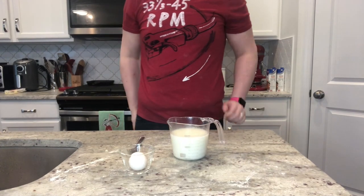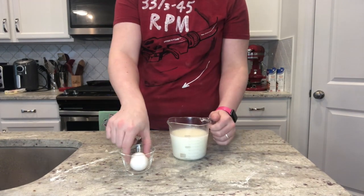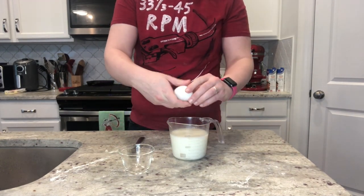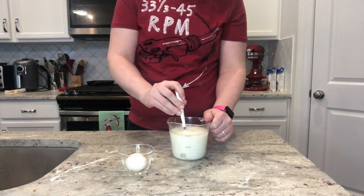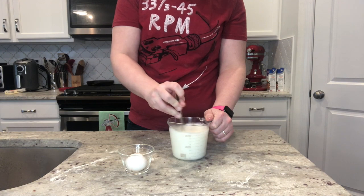So our first step, we're going to whisk the buttermilk and the egg. Just put it right here in the measuring cup. Crack the egg in and just whisk it up with a fork. Once it's all nice and yellow, kind of put it aside for now. It's okay if it sits out.